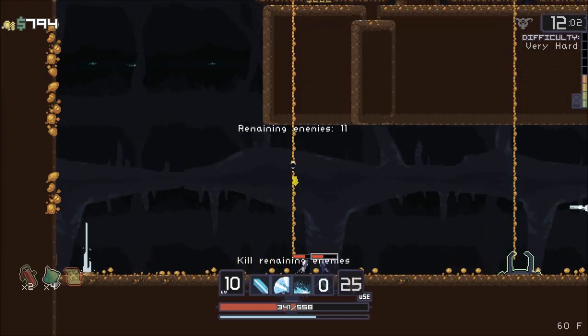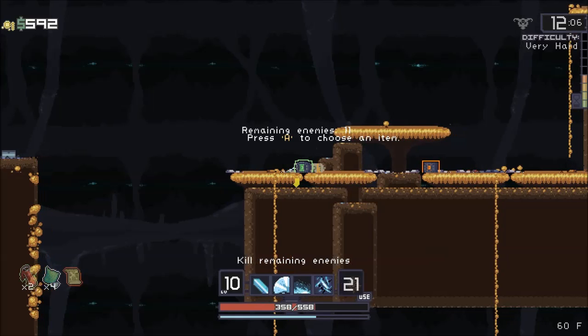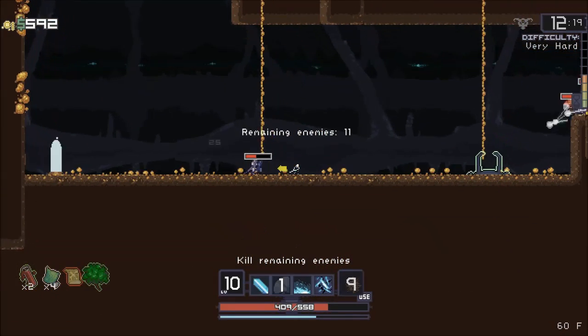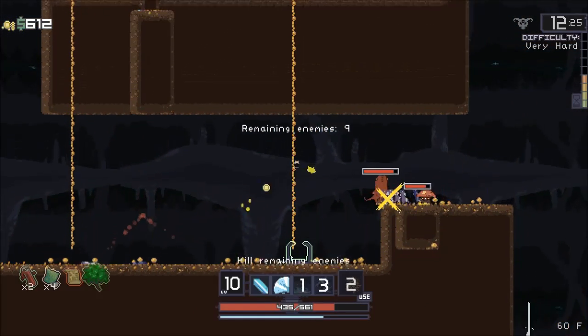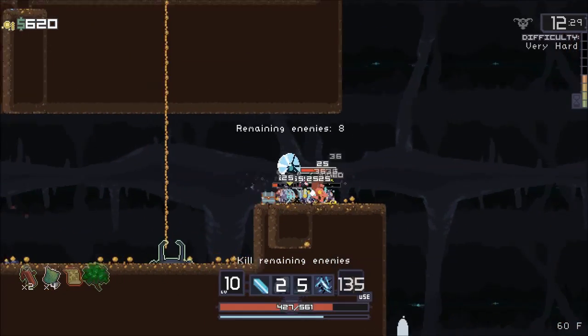Alright, let's actually go back up here, grab this chest, see what it is. Okay, so tier 2, we haven't gotten a tier 2 on this stage yet, so I'm thinking, how about 56 leaf clover. You know, even just having one of those may give us more items in the long term. It also might not, but whatever.